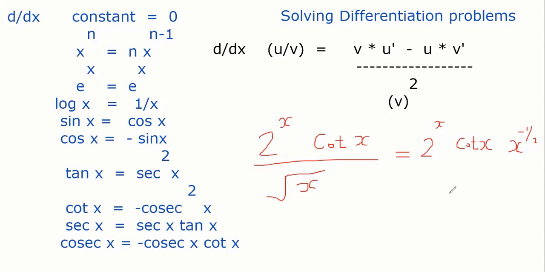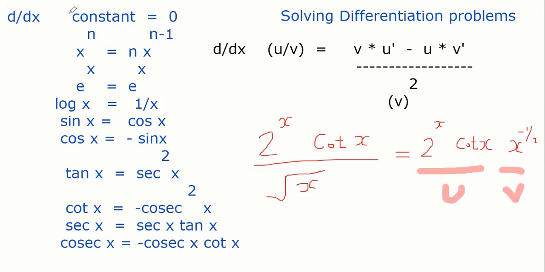But again, in the product rule also there are 3 functions, so I cannot just simply use 2 functions. I can take this as u and this as v, or we can take any 2 functions together as u and v, and then we can solve using the simple product rule. So let's say this is u, this is v, just as an example.